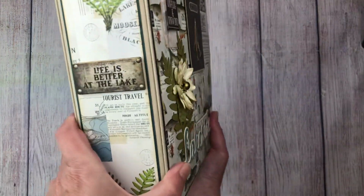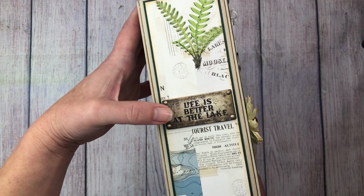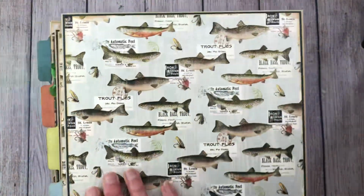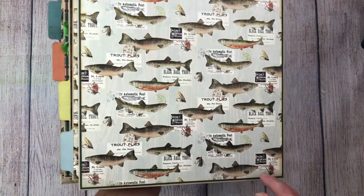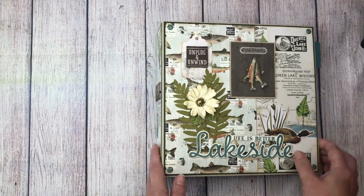And then the spine, I just matted it, and then I added this piece here from the bits and pieces, and I popped it up on foam. And then the back is just this paper here, the fish. So not much to that. So on the inside, now, because there's a lot to it.